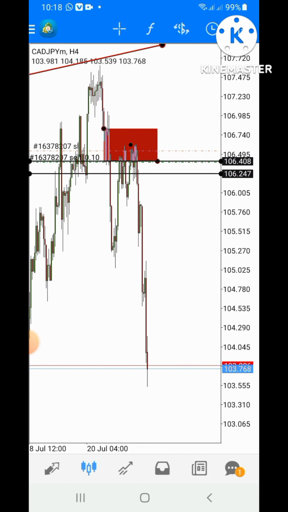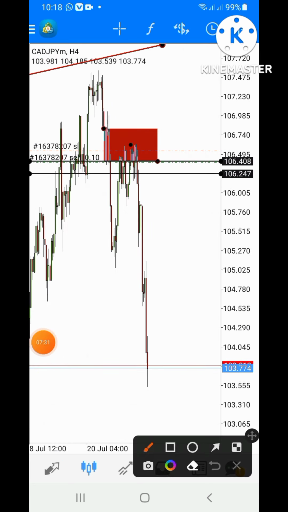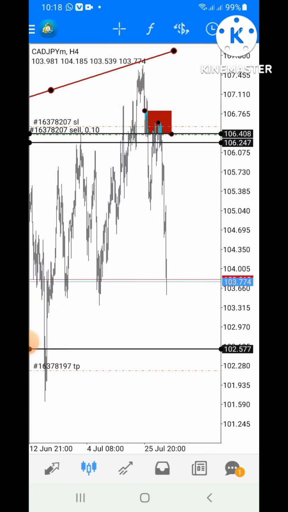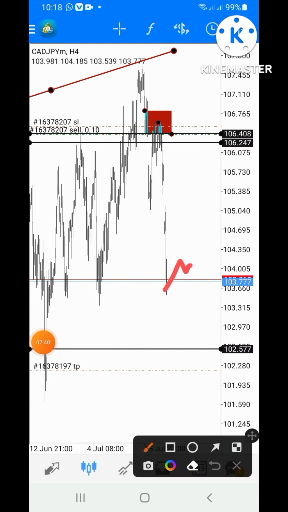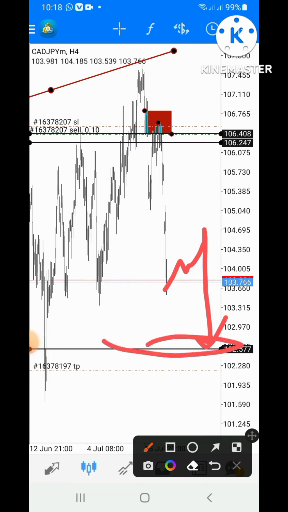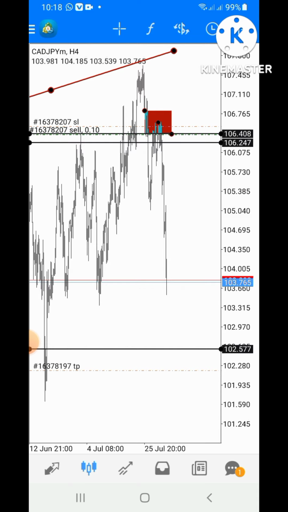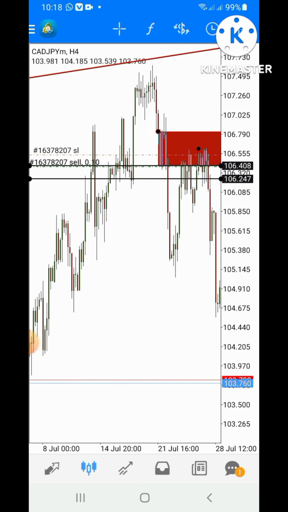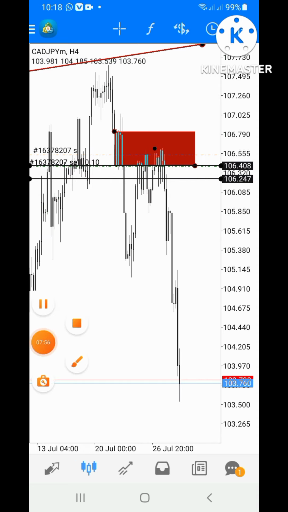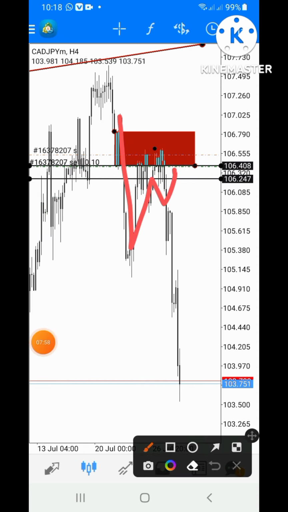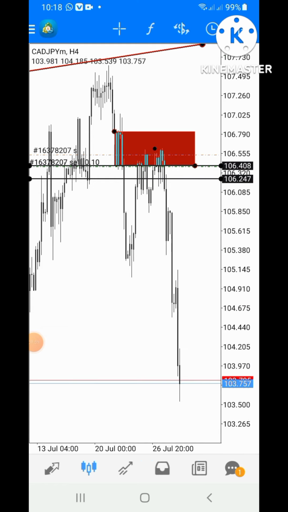Now you could see how price respected it. Lower low one, then a rejection, then lower low two. Now we are in lower low two. What do we expect again? We expect a retracement, then lower low three. When price reaches lower low three, we shall see what will happen. I hope you've understood the techniques here. We have, of course, our order block. Market structure is so clear, then price had to go up to down, up to down.